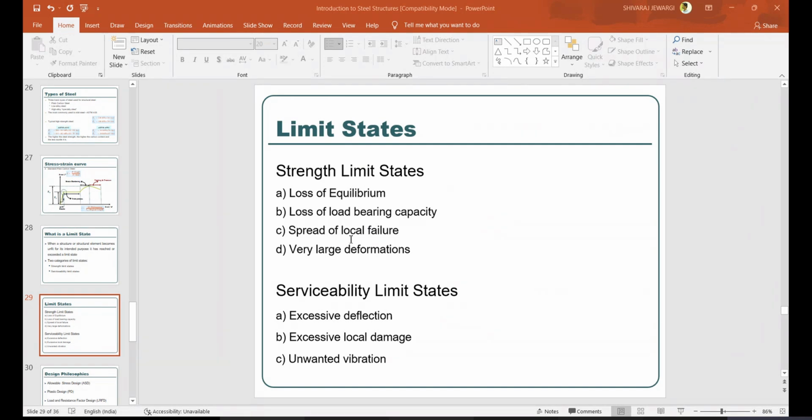Coming to the size, what size? I section, simply I said I. What are the sizes? We should see about the size. What is the depth of the section? What is the width of the section? Since we are taking an I section, there should be a flange and a web, right? So that we will see one by one, right? So first that is the rolled steel I section.